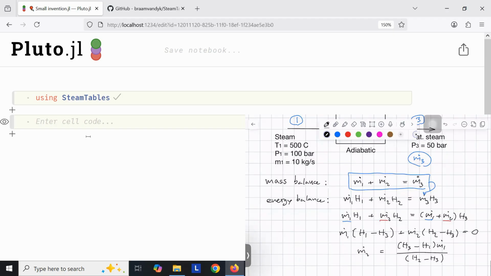This is what we are going to use. Basically, we need the enthalpy of the 3 streams so that we can calculate the proper mass flow rate of stream number 2 to satisfy our condition. Of course, since we have 2 unknowns and two equations, we can use a solver as well, just like in video number 1. But just to make it simple for this video, I'm going to calculate it manually using this equation. So I'm going to highlight this equation. This is the equation that we are going to use.